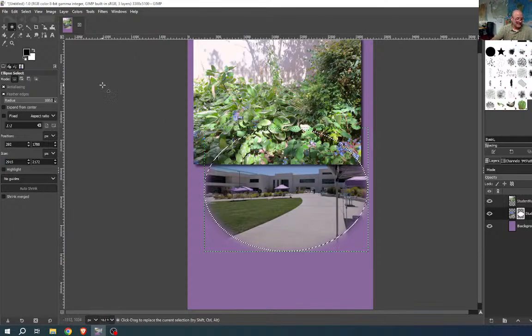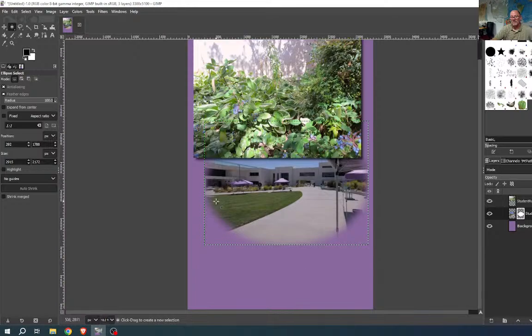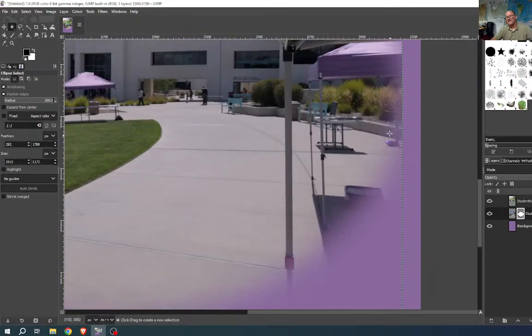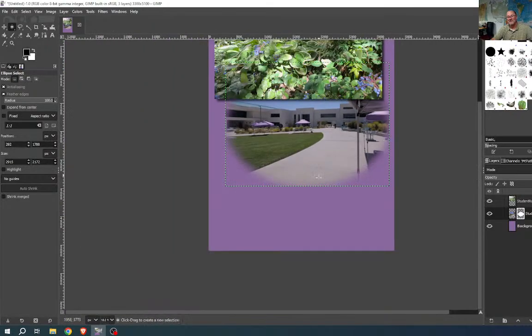That's a little better. So Control D. And now I have this nice fuzzy border around the edge.